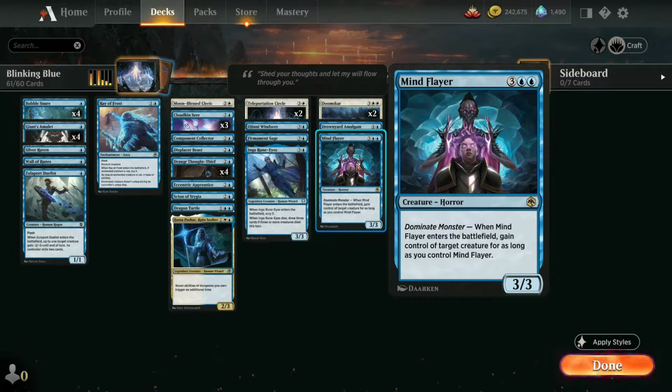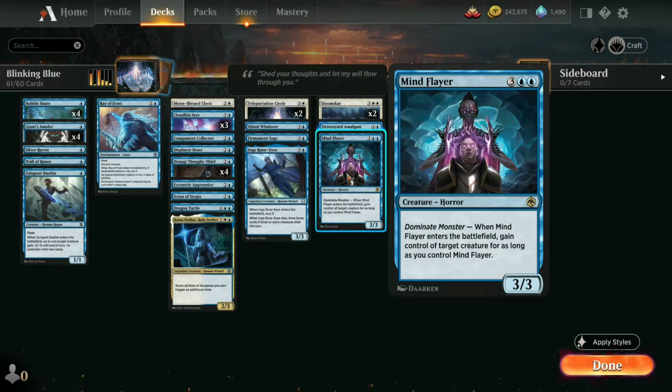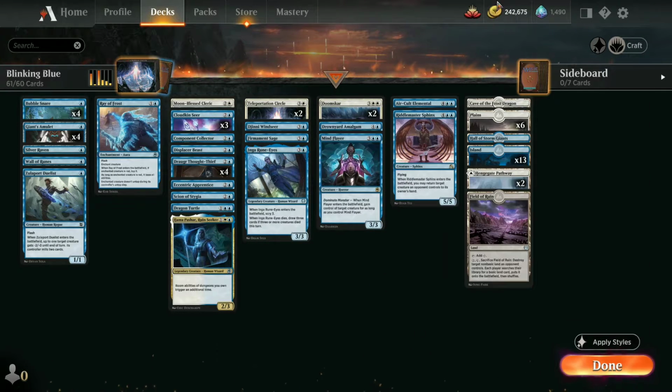One copy of Mind Flayer, you can gain control of target creature. The fun thing with this is even though we only have one copy, say we take control of one of their early creatures and then they come out with an even bigger threat. If we get Teleportation Circle out, we can blink Mind Flayer at the end of the turn, let loose the lesser evil, so to speak, and have yet another chance to take control of the bigger creature that just came onto the field. So this makes for a pretty devastating combo.